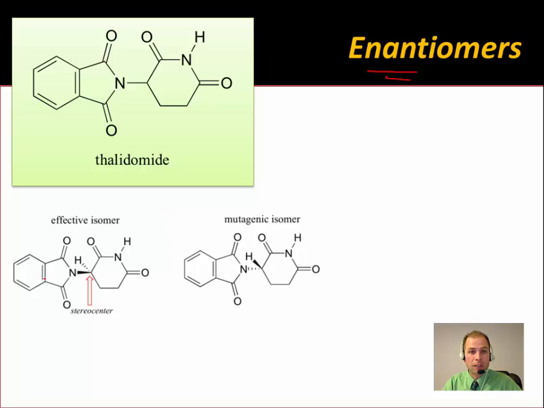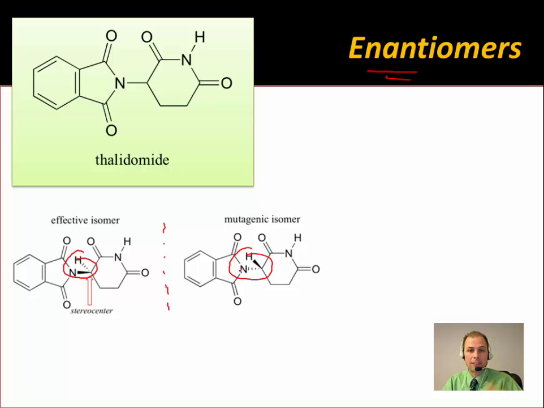Can you pick out the difference from this molecule to this molecule? Do you see it? Right here in the middle of both of those diagrams, you see the hydrogen, you see the nitrogen, but there's only one difference. The nitrogen in this case is coming out toward us, and in this case it's going away from us. It's as though there's a mirror image, essentially, as though this molecule were to be reflected, and you see its mirror image right there.